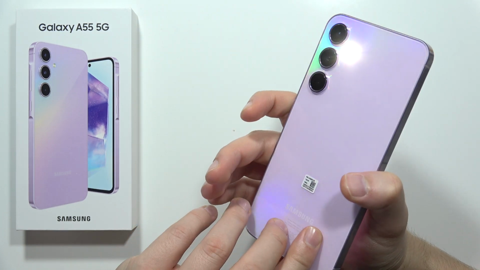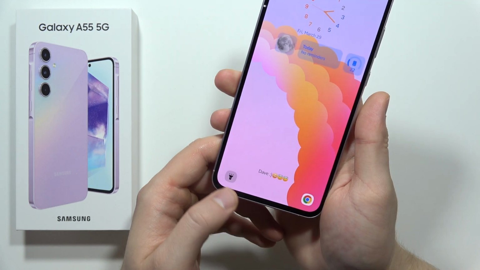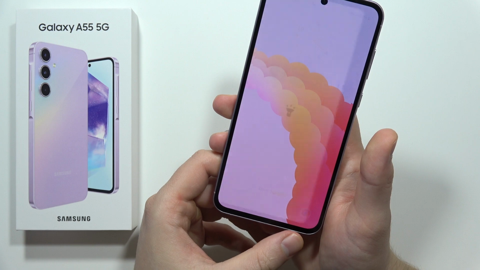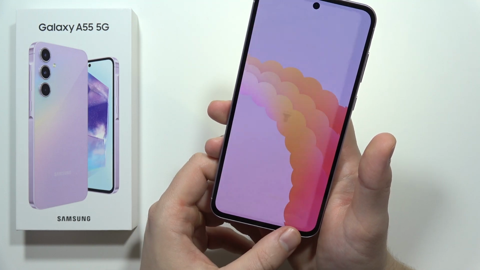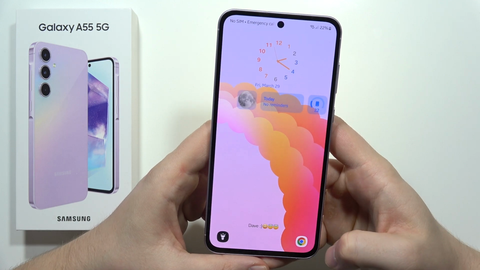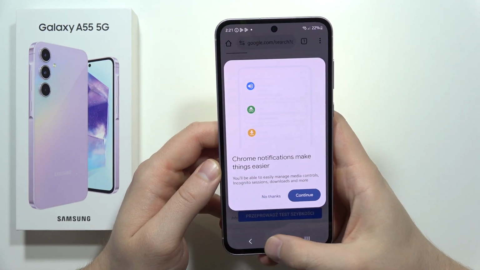Okay, so to actually turn on the flashlight, we have to make this gesture. Take a look. We actually cannot click on it or click and hold. We have to swipe to the left to turn it on or off. And let's check how it works on Chrome. Okay, we have to actually swipe. So yeah, this is pretty cool.